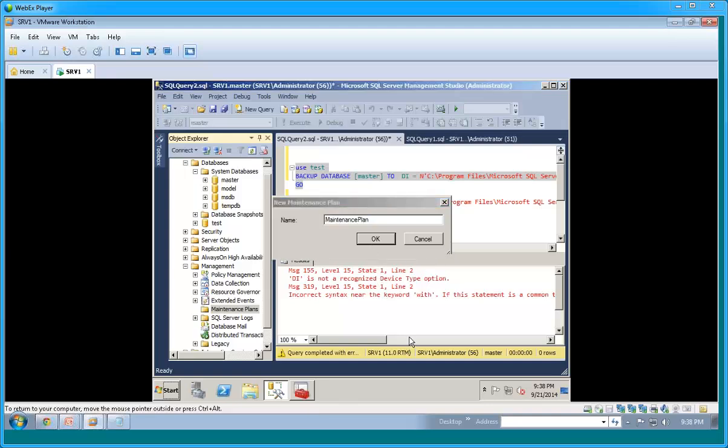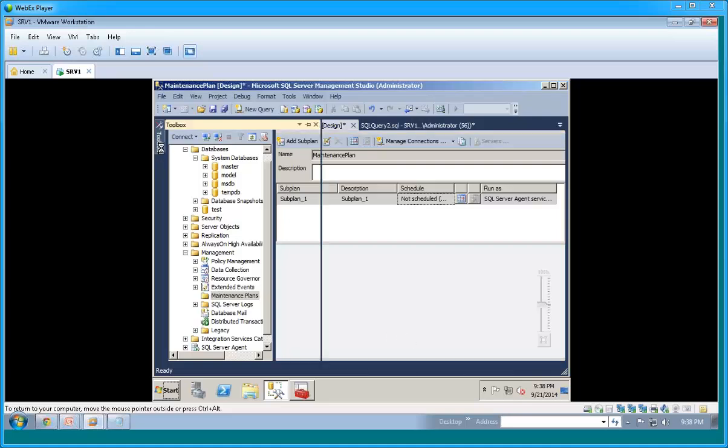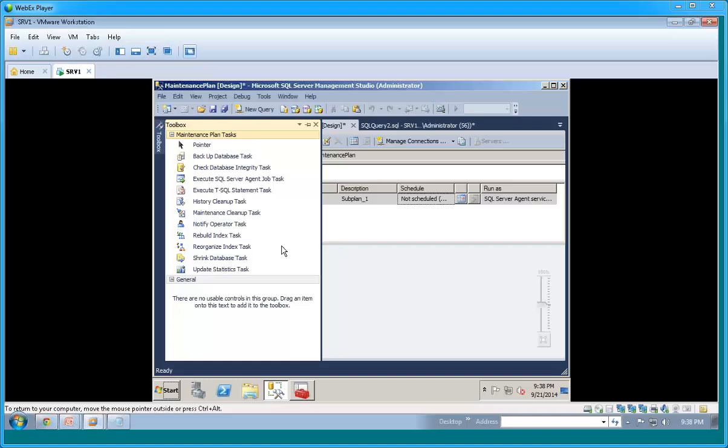Yesterday one student was asking me how to run all databases backup in a single command. All you need to do is create a maintenance plan. Under that, you can select what job you want to run: a backup job first, then a maintenance cleanup task, or a Transact-SQL statement, anything, reorganize. You see the reorganize index task here, rebuild index, shrink database. In shrinking, we have a concept called reorganizing also. It will automatically reorganize and shrink.